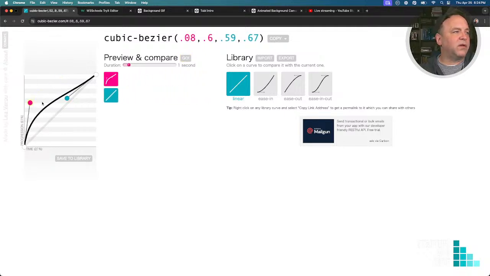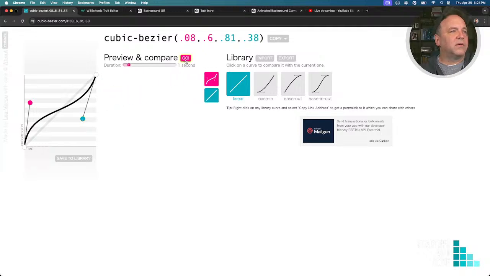Or you can slow it down here and you can slow it down to the end. I like it right about there. Like that. And then you have your ease in and out, which is basically what I just created right here, by the way. So mine just starts a little faster and finishes a little slower.